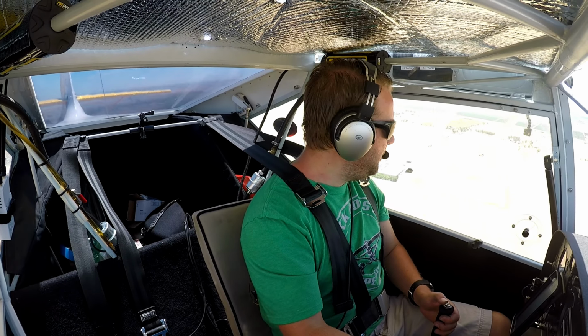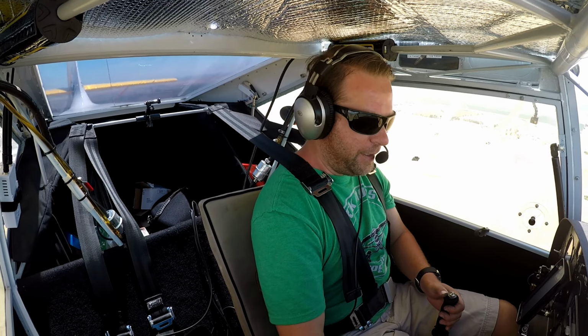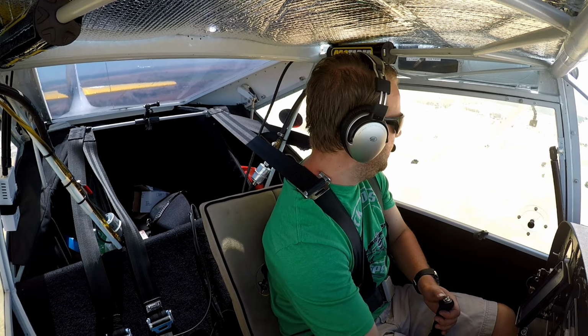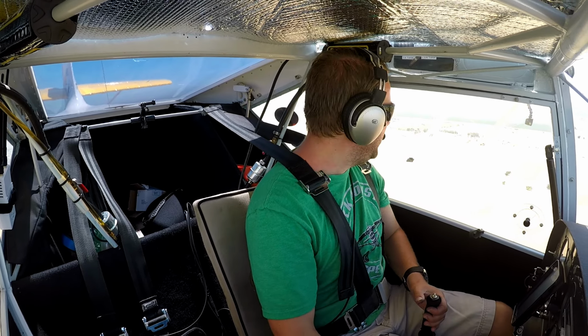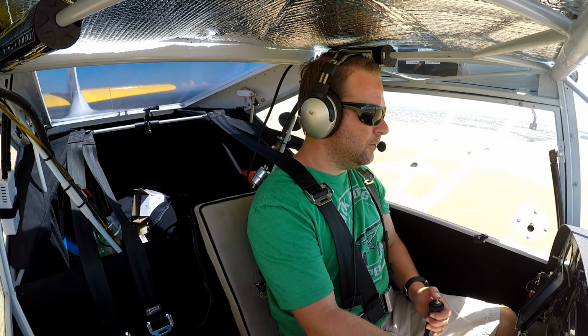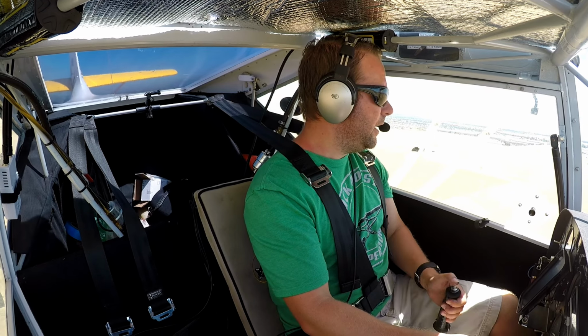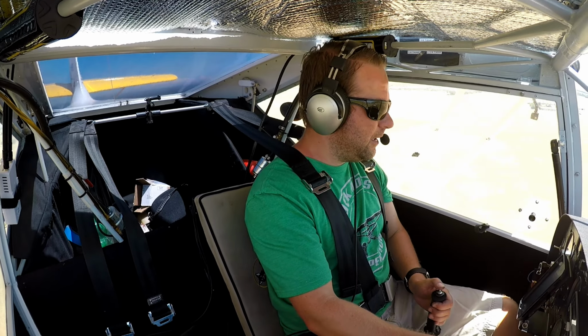But I'm probably going to be happy on landing that she's a little more draggy, because I always have to go into a pretty hefty slip to get her slowed down on final. But with this draggy gear out there, might help her slow down a little bit better. Oh yeah, already having to add a little power where I didn't have to before. So that actually is a good thing for landing.